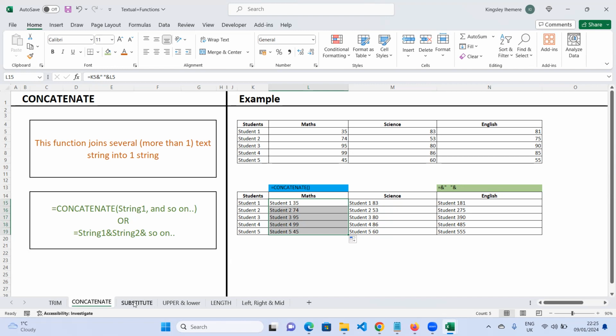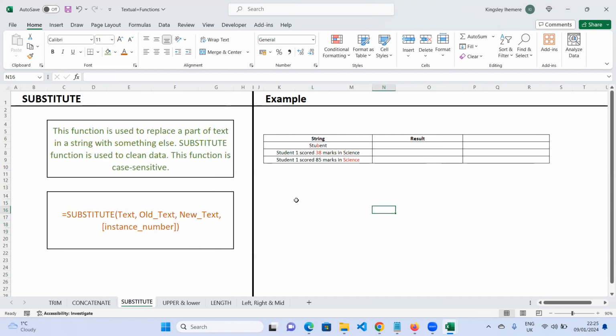All right, so let's move to the next one. String substitute. So substitute is a bit dicey, but see what happens. This function is used to replace a part of a text in a string with something else. Sometimes I use this substitute, like this time last year when I did a project for a client in the US.